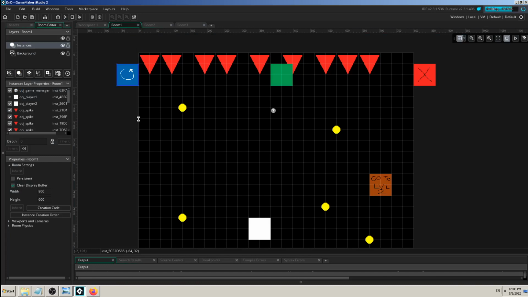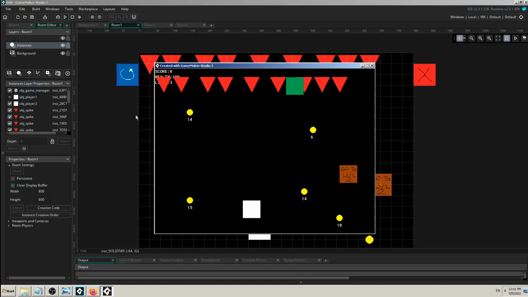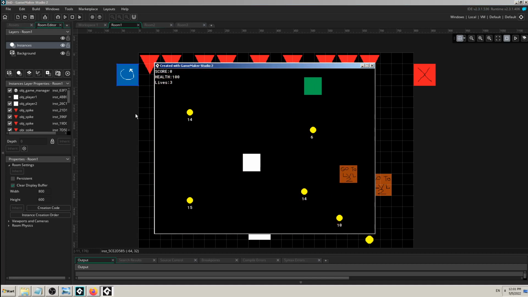In our game so far we have defined our white square, our white player, to collect those coins, and when I do that, you see how the score goes plus 5, so it's 5, 10, and so on. And in previous lessons I defined a mechanic where, when I touch the green square, I restart my position and my lives go minus 1. So lives is 1, when I touch it it's 0.